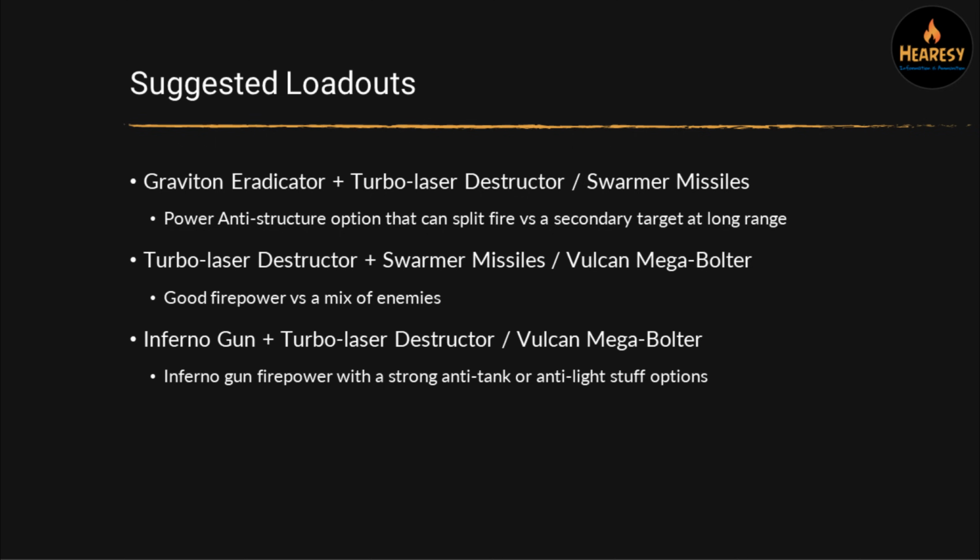So we also bring another gun with a similar range to the Eradicator so we can keep the Warhounds safe. That lets us either shoot at tanks or just gives us the Swarm missiles, good firepower against whatever.